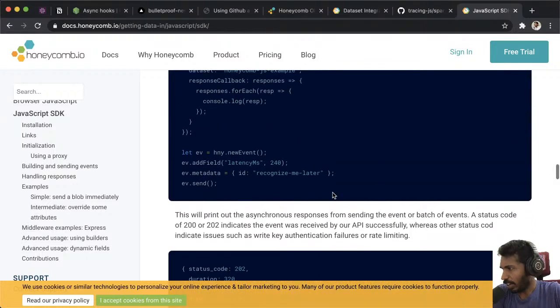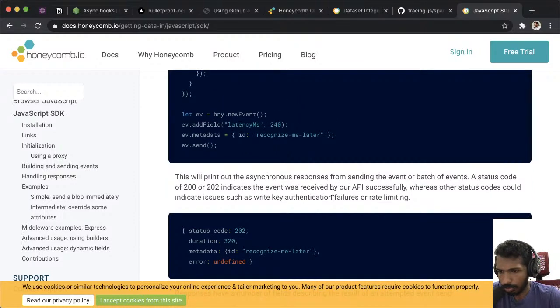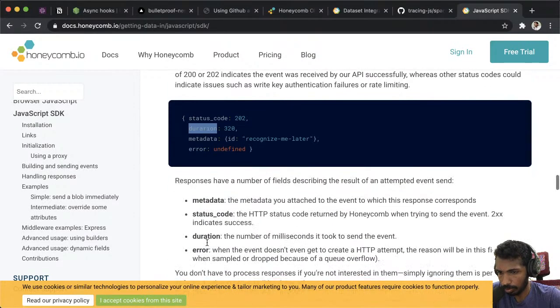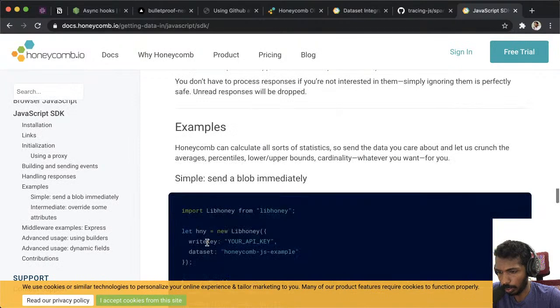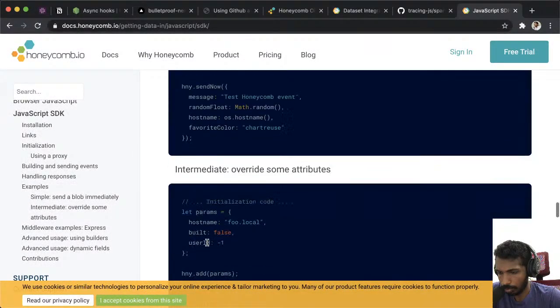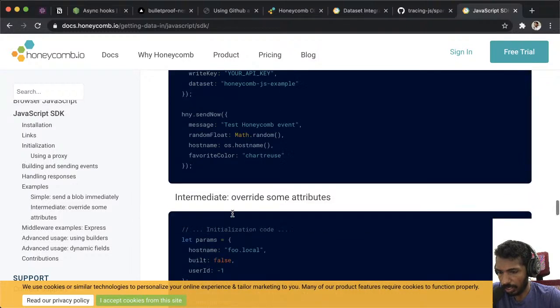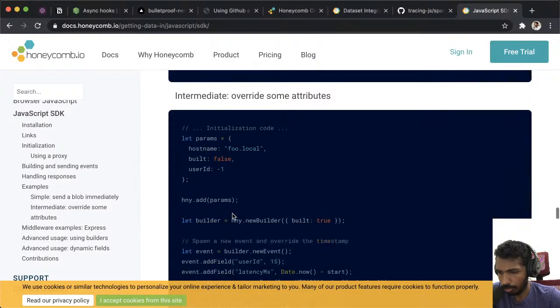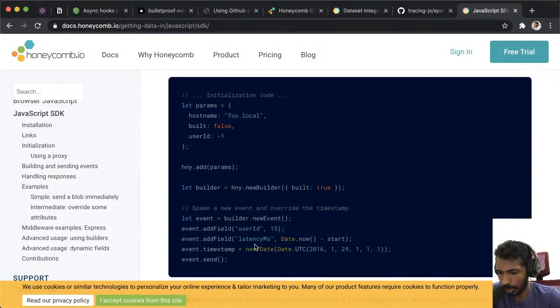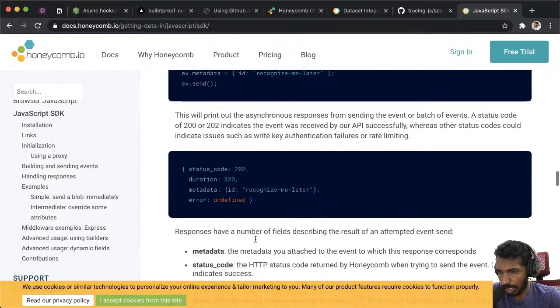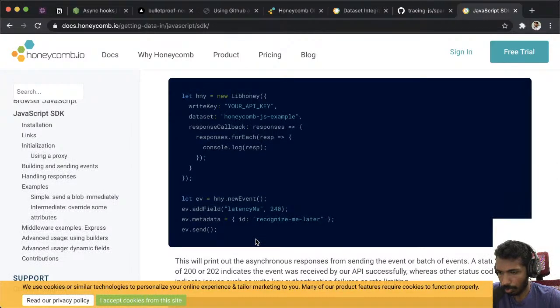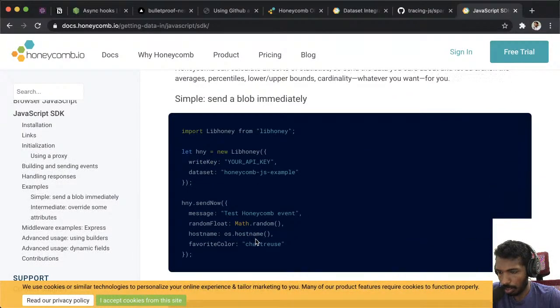Right, let me read this. Okay, so this is the response. Oh no, okay. There's another one called send now, immediate sending. Right, latency ms. So I can use this one.